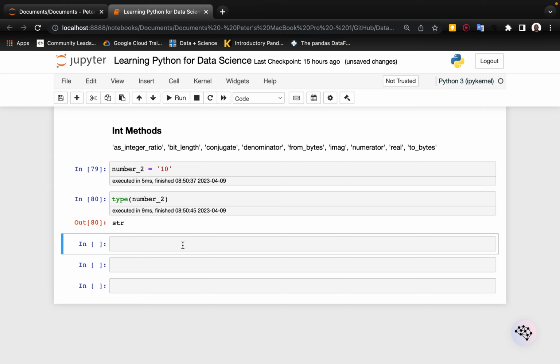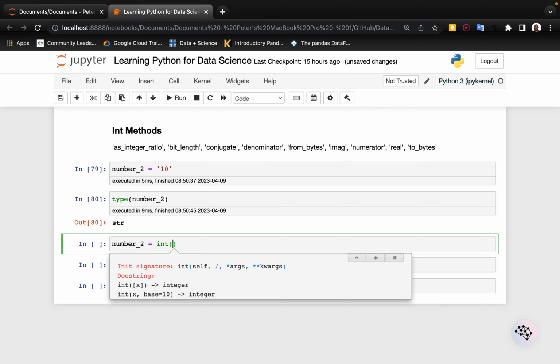Now, since we have a string, we can convert the string. I call the same variable here, put the assignment operator, and then use the int function and put number 2 here.